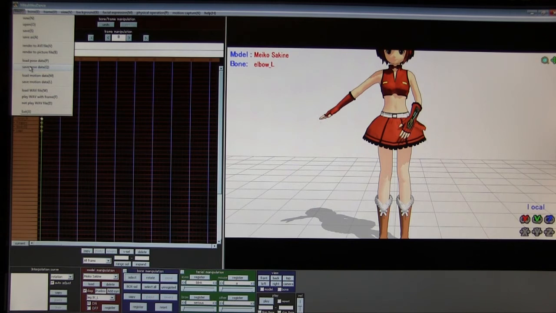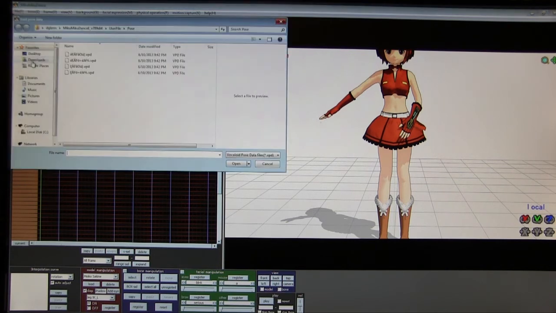get familiar with this Miku Miku Dance tool: you want to generate pose files. Pose files are basically where you select certain items that are posed a certain way and save them off. Then you load them up, and the pose for those items will pop in and give you what you want real quick, so you don't have to do the same thing over and over again. And that's what I'm going to do here.